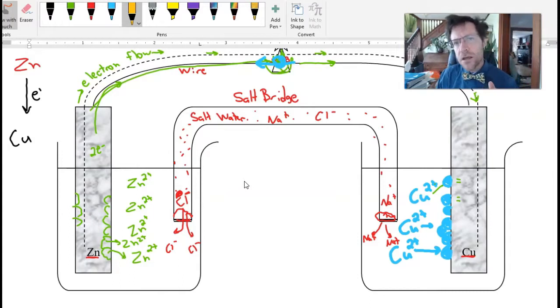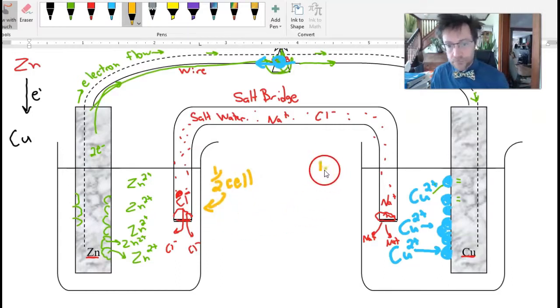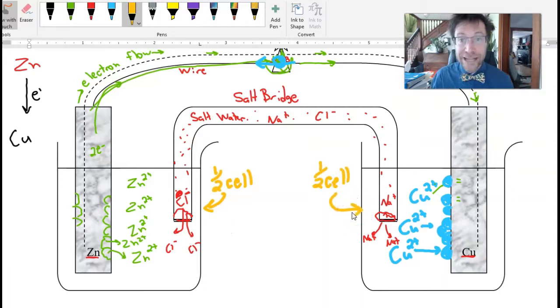What do you think we should call the cell where a half reaction happens? You know, like where half the redox reaction happens. You know, in that cell. That is one half cell. This is the other half cell. Okay, you guys get what I'm saying? Awesome. So a half cell is where one half of a redox reaction happens, either the oxidation or the reduction. Salt bridge allows ion flow to balance charge.